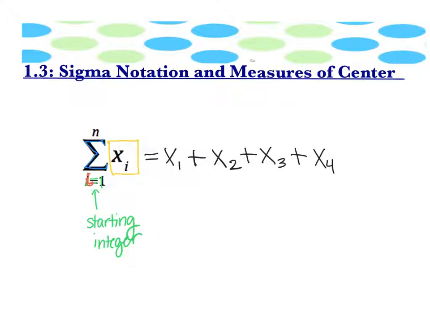Now the question is, how long do I keep this up? And the answer comes at the top of that sigma notation. So you can see where you've got an n up here. Whatever that n is, that's the integer you're going to stop at. Okay? So I know this is super theoretical right now. Let's try and put this in perspective. Let's do an example so that you can see this.